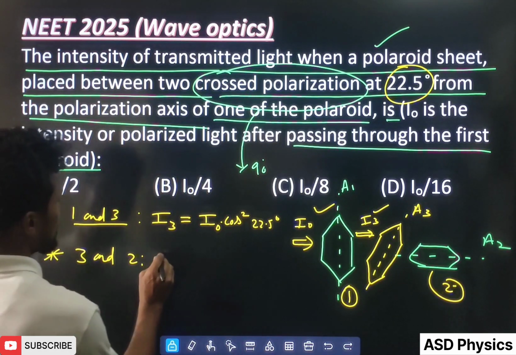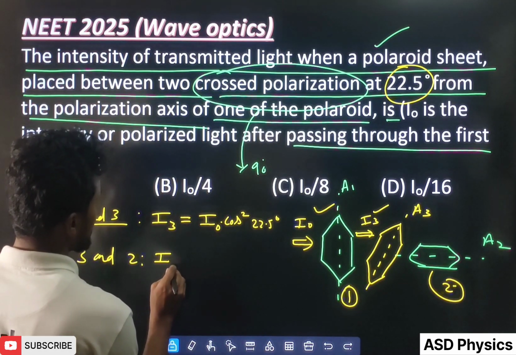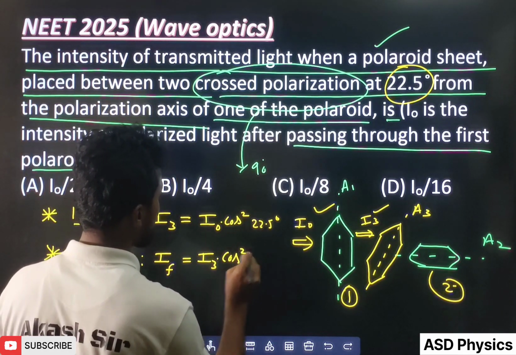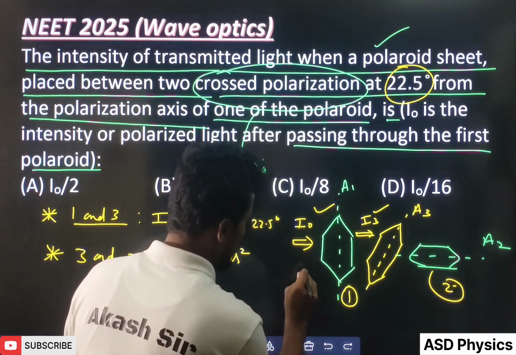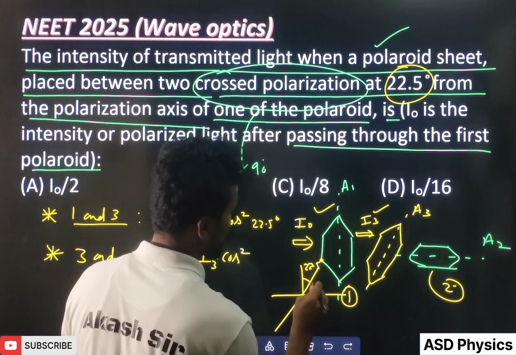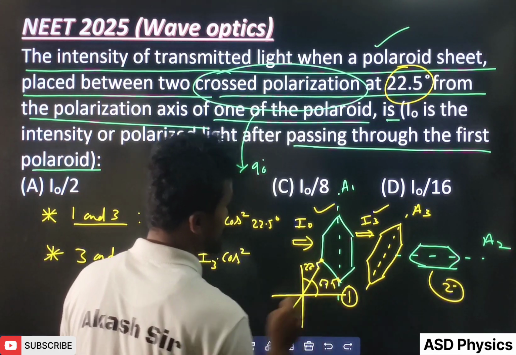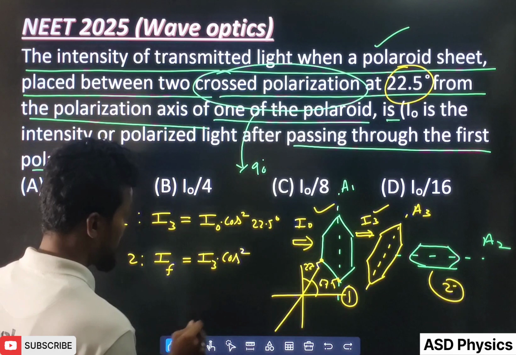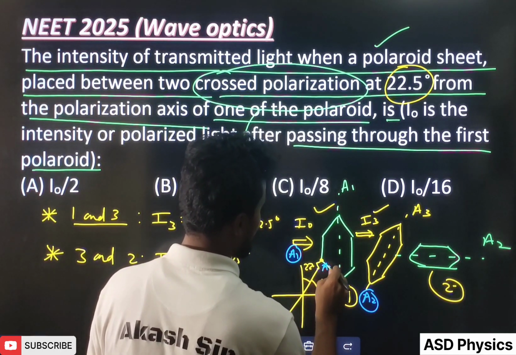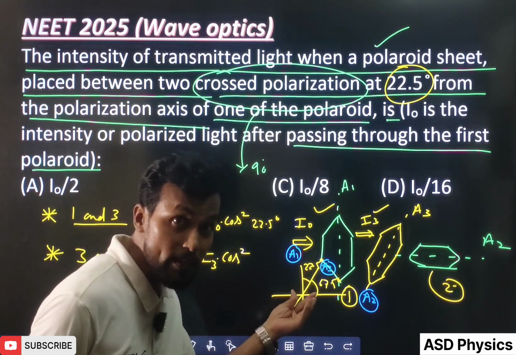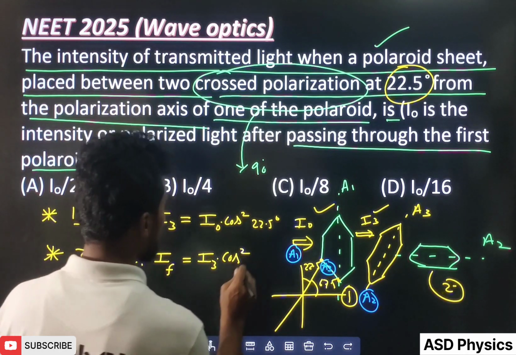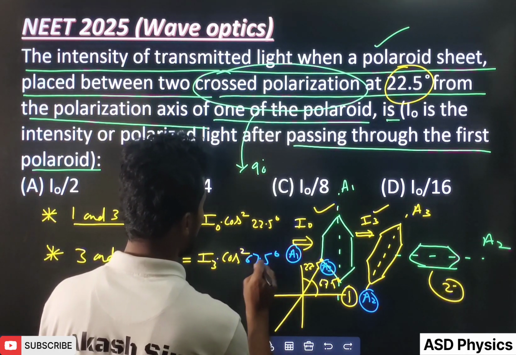Okay. So remember that in this situation, if I write here the final, I final. So what will come here? See here, this first I3 and again angle I3 into cos square. You know very well students, see here, this is one axis, this is one axis, and this is one axis. So if this angle is 22.5 degree, what about this angle? This angle is 67.5 degree. Again I am telling that here, make sure that this is A1, this is A2, and this axis is A3. So A1 and A3 is 22.5, so A3 and A2 how much is? 67.5 degree, is it? So what will become here? It will become here cos square 67.5 degree, is it?